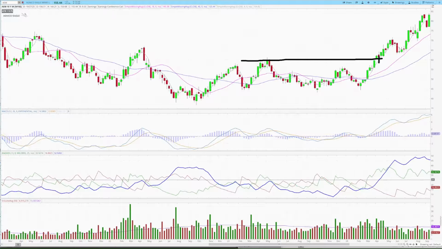Now I use alarms extensively, so that probably wouldn't happen, but I don't really do that anymore. What I do now is, if the pattern is strong, and I'm talking really strong, let me just show you what I mean by that.